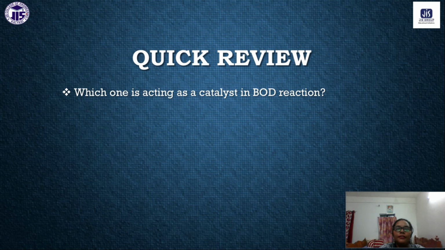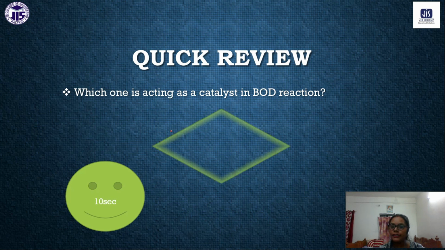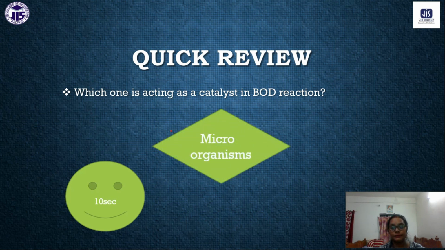Now I have one question for a quick review, to see how much you have got from this chapter, this topic. Which one is acting as a catalyst in the BOD reaction? Now you know what the BOD reaction is, and for this question you will get 10 seconds. Your time starts now. Your 10-second time is over, and you're absolutely right. The answer is microorganisms. The microorganisms are actually acting as the catalyst.